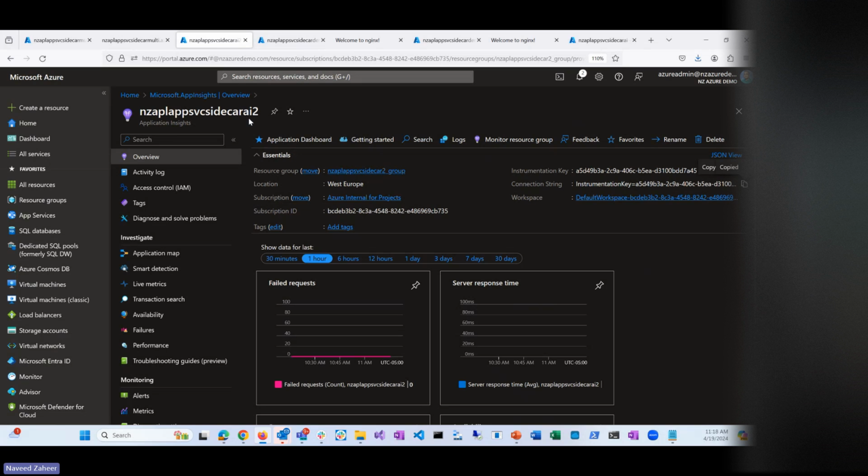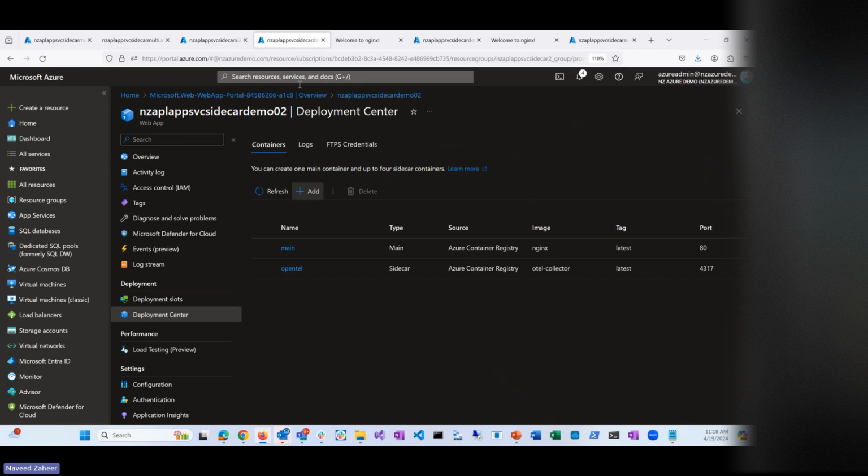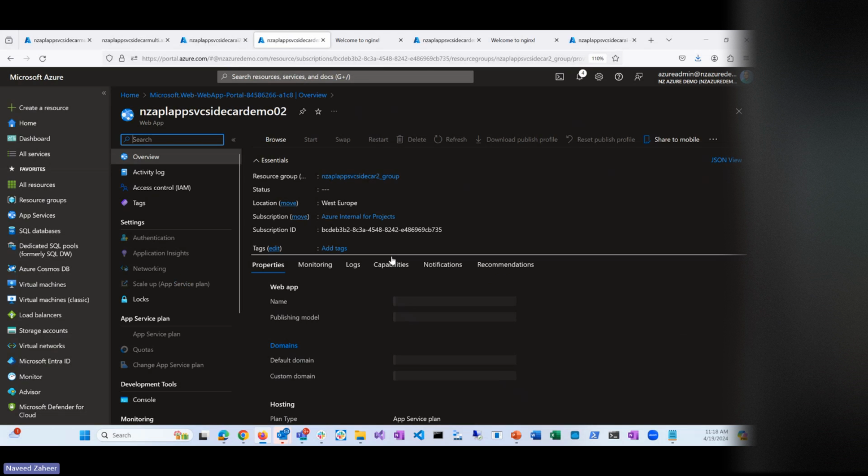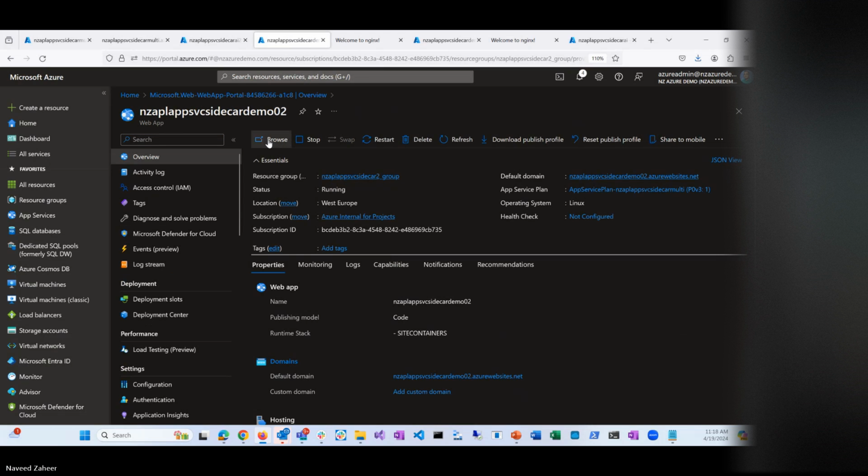Okay, so let's go in here. This is my App Insights that I just created. As you can see, nothing is there. What we're going to do is go to our web app that we just created. Go to resource, and we are going to browse. Okay, let me click on it.